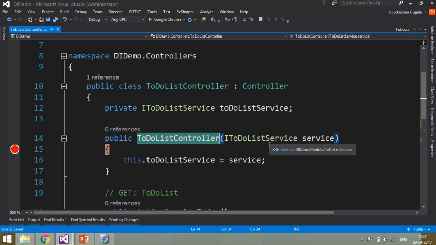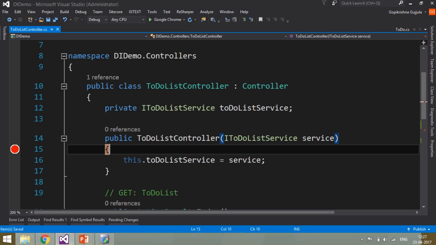If you remove this code, I'm just calling ToDoListService whenever I call this particular Index action method, because it is already available for me. I don't even need a null check, because I just create the ToDoList model, and I will be populating that model.